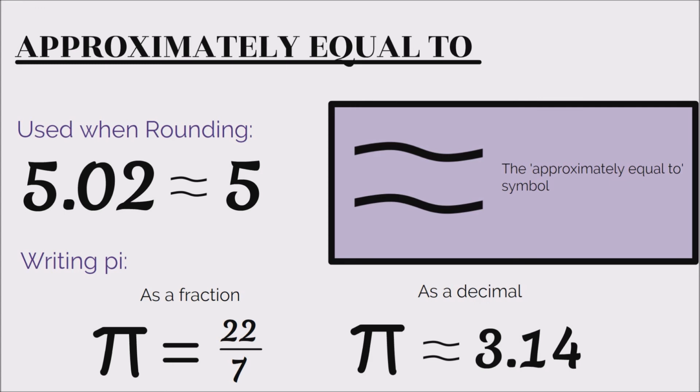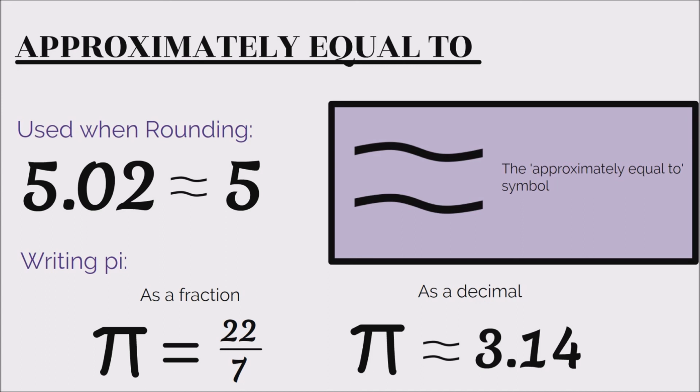Now, the approximately equal to sign is not used in basic math. I doubt that you guys will see this sign unless you are more advanced in math. But I felt it was important to mention it too because there are so many topics similar to this where you learn it one way. If you're in school right now, I'm sure when you're rounding off numbers, you still use the equal sign, which is fine. But then when you get to high school, they introduce this approximately equal to, and you're like, okay, but where was that before? So I'm just giving you guys this as a point of knowledge, right?